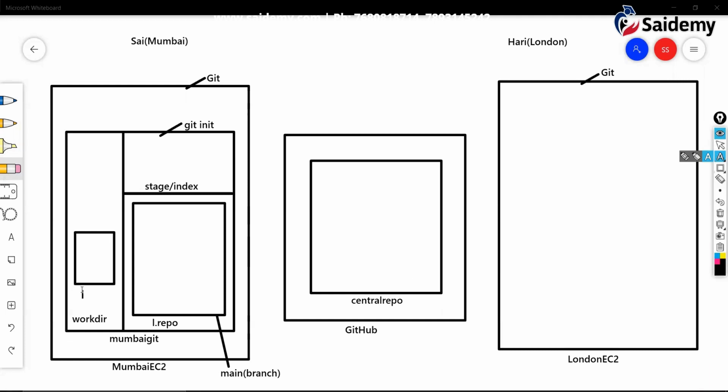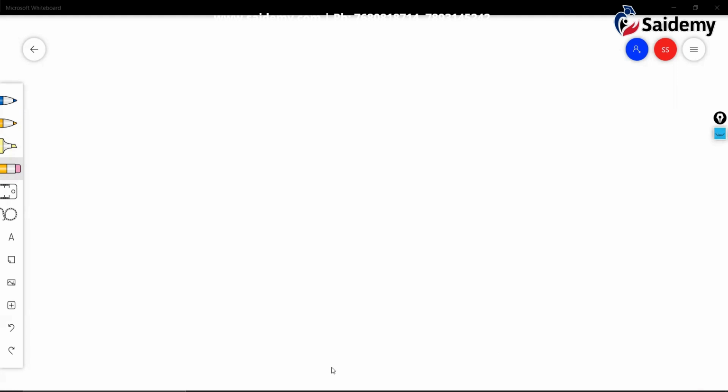Okay, let me give my file. Any name, myfile. So Sai has created one file. In that, he is going to put some content. Assume that you can see he kept black color content. From morning till evening, he has written a lot of code. That code is the black color line. Let me show you how to create a file.